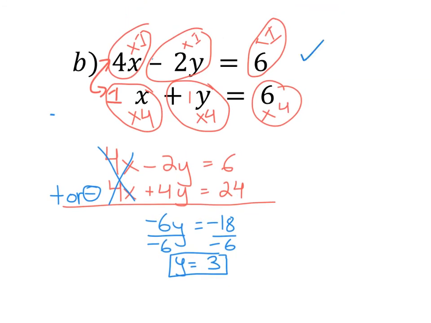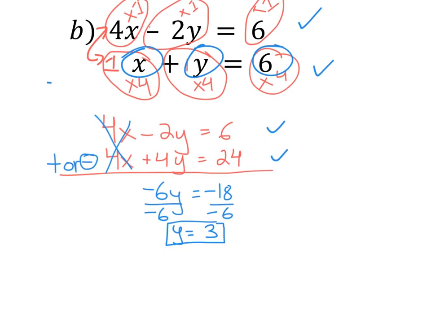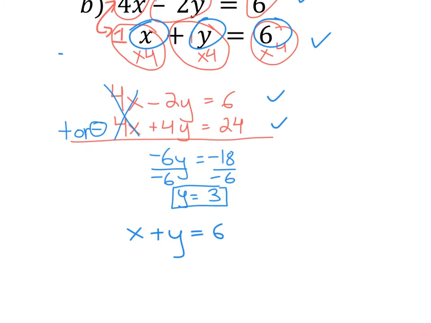Now I can use this 3 and go into my first equation, my second equation, and believe it or not here I have a third and a fourth. It doesn't matter which equation you substitute it into. Ultimately, choose the easier equation. For me, I can see as a teacher that the easiest equation here is x plus y equals 6. So that's the equation that I'm going to use for step number 2. x plus y equals 6. And then I'm going to replace that y with what I know it to be, which is 3.